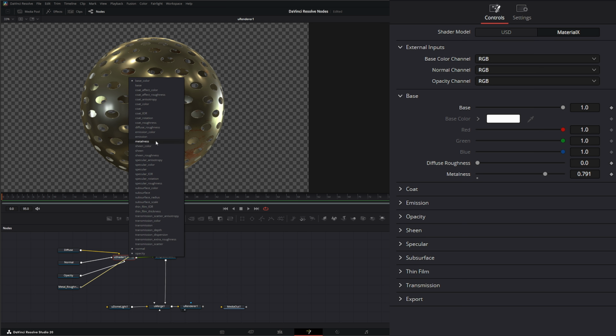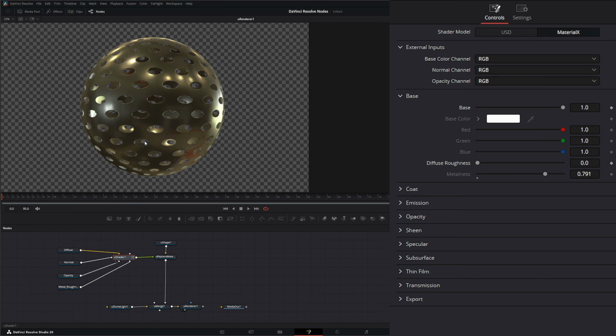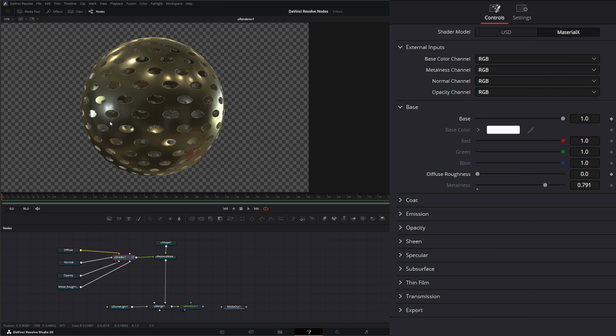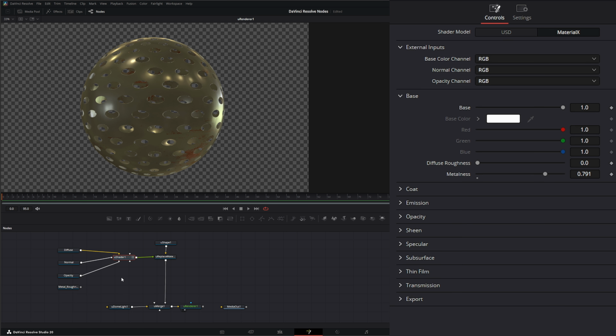So now let's try our metalness to see how this roughness map affects our metalness. It made a little difference, but I'm still not seeing the scratches and the things on this metal surface that I know are there. But now you notice our metalness is grayed out, because this is what's dictating how metal our actual little image is here. If I change our roughness, it's going to change, but I'm not seeing what I want to see. So let's go ahead and disconnect this roughness again.